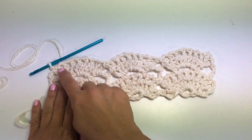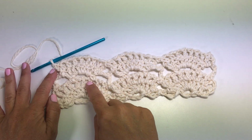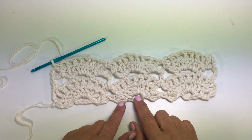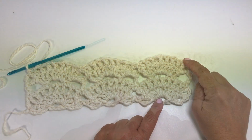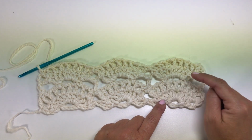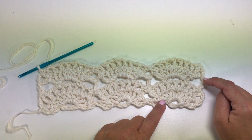And if you recall, row 5 is actually a repeat of row 2. You want to repeat rows 3 through 5 throughout, and when you're ready to do the armhole opening, which is what I'll show you in the next segment, you want to make sure you end on a row 5.